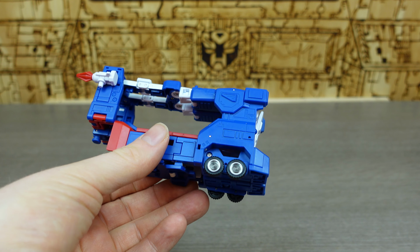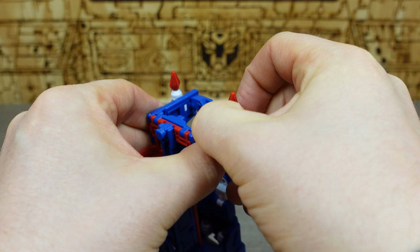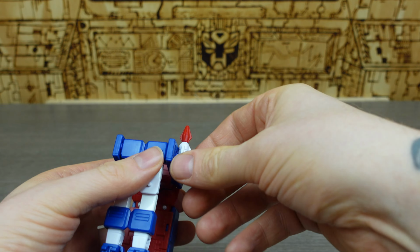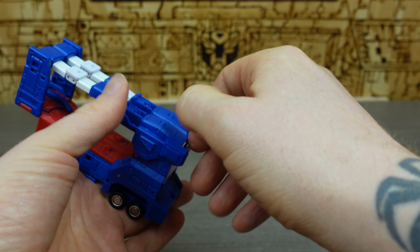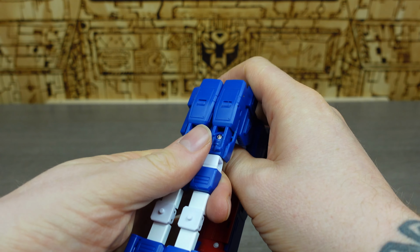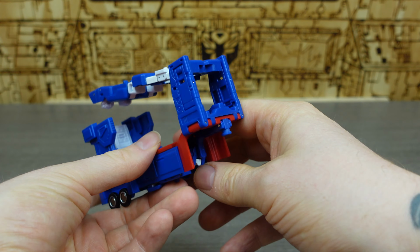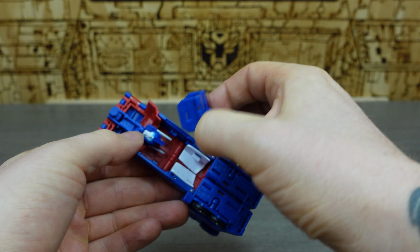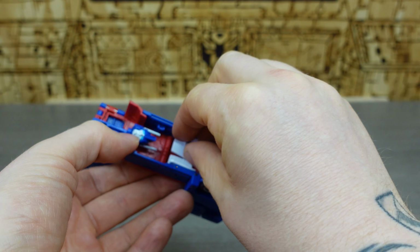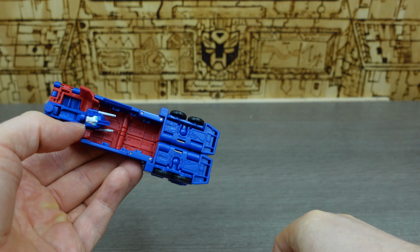So we now come to the trailer, and same as every other Ultra Magnus you've ever transformed, pull the trailer to pieces. This section here will untab, this section here will untab, removing this. These two bits here will then untab at the bottom. You can see this is why it holds together so sturdily. Everything untabs. This section here and this section here untab as well.